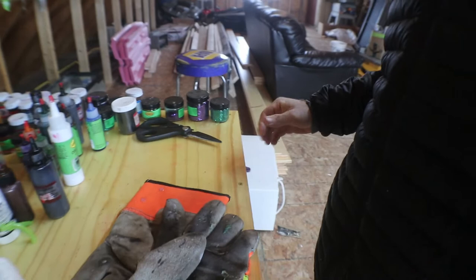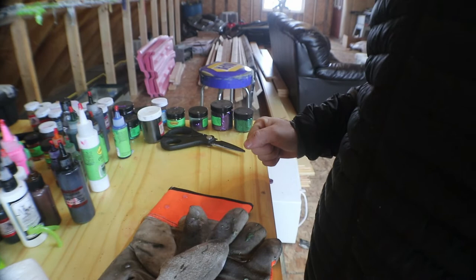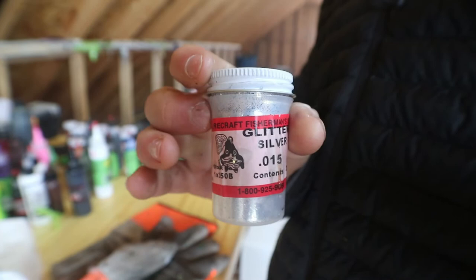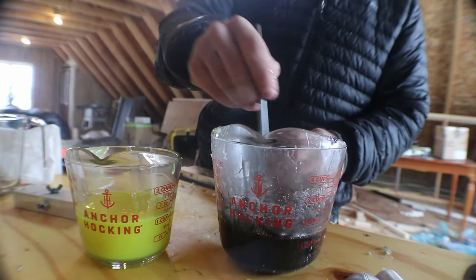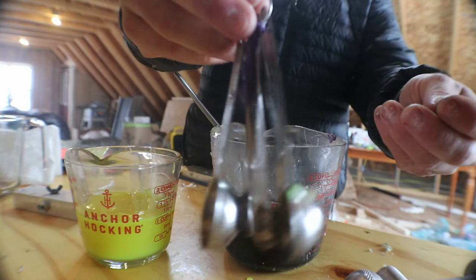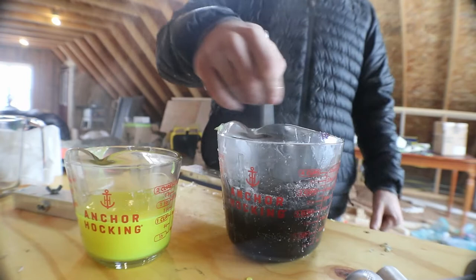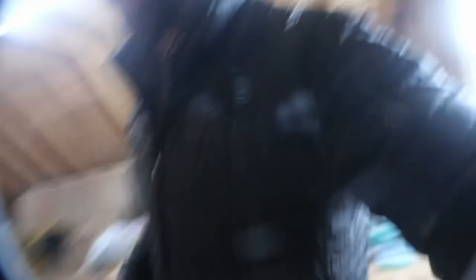I think we're gonna throw just a little bit of silver in there too. I've got some 1.5 silver right here — pop that open and just a fuzz of it. In my earlier stages I was running a lot of mixtures and I would measure everything precisely with metal measuring spoons — teaspoon, tablespoon. But now it's just kind of where I look at something and I pretty much know if it's mixed right or not. These colors are looking pretty good, and they're cooling down fast, so let's go ahead and shoot these.